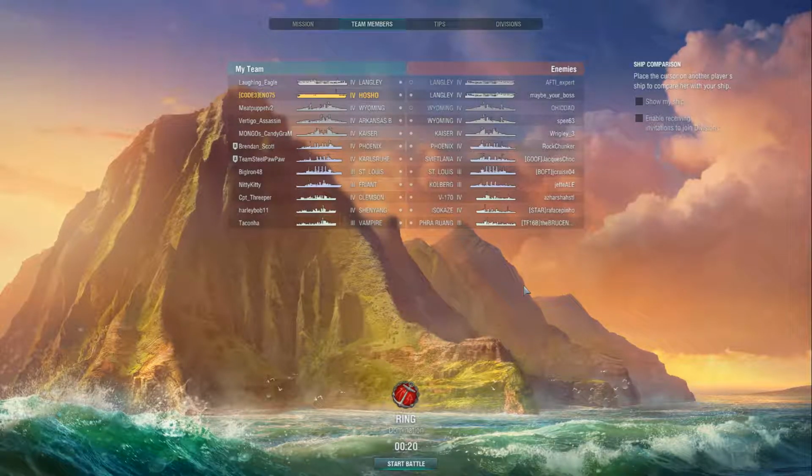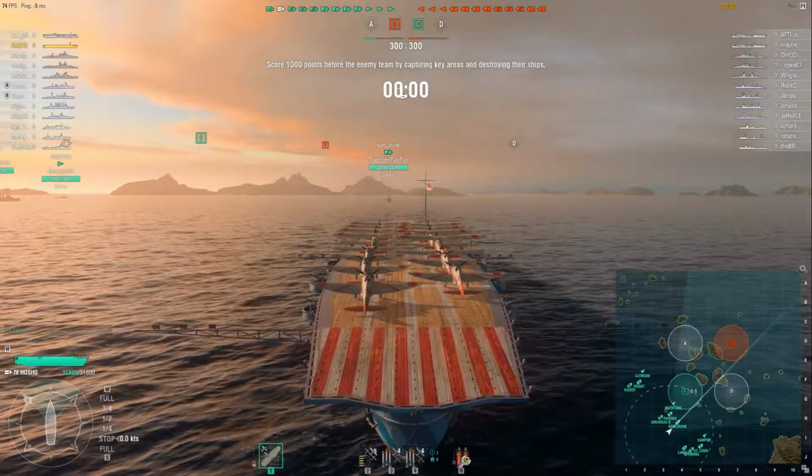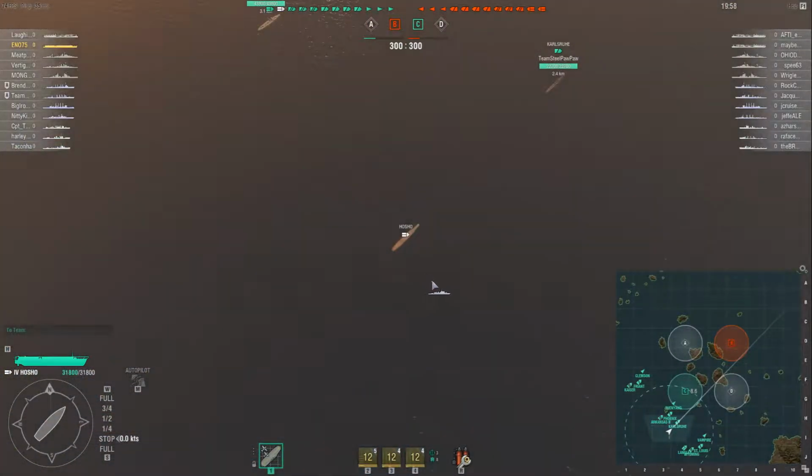And we've got 75 in the Hosho. He was asking me for some assistance with using carriers, and happy to do so. This is a tier 4 battle with tier 3 ships, and 2 carriers per side, so this should be kind of interesting, right?